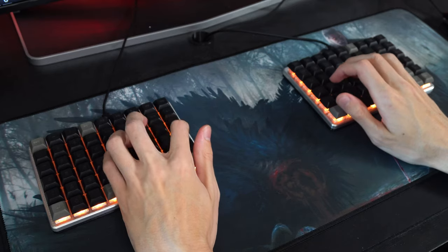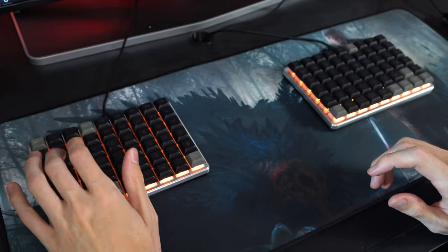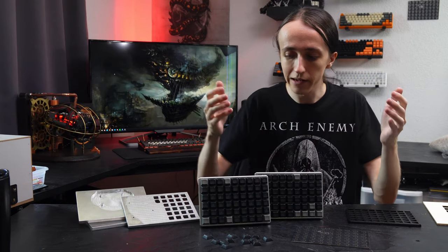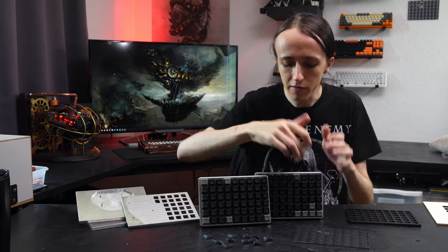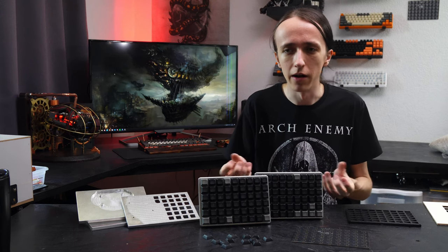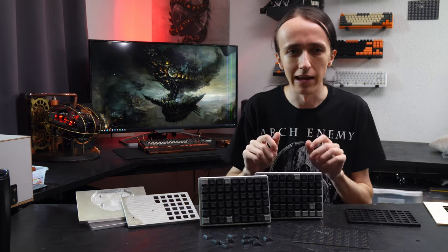I figured there's no reason why you shouldn't be able to have a split keyboard with all of the keys you regularly use close by without having to move your hands, but then have extra keys on the side for a numpad or media functions. So I settled on a nine by six grid times two, which gives me over a hundred keys — pretty much on par with a regular full-size keyboard. Because everything is custom laid out, I made sure I have all the keys I actually need and not ones like Scroll Lock or Insert that you don't really ever use. The layout is very personal, and the great thing is you can customize it.